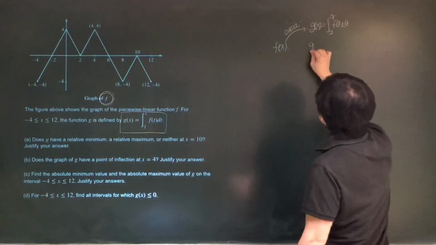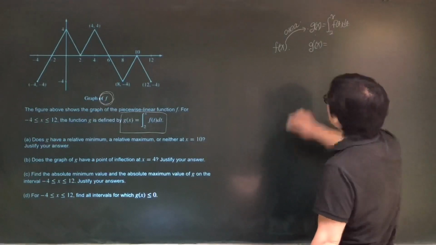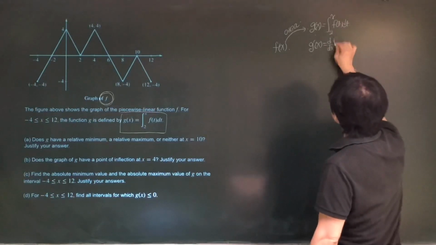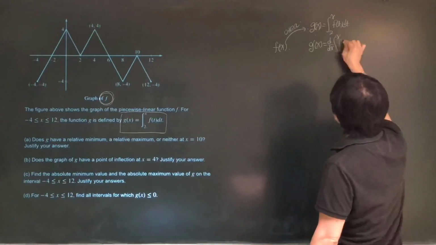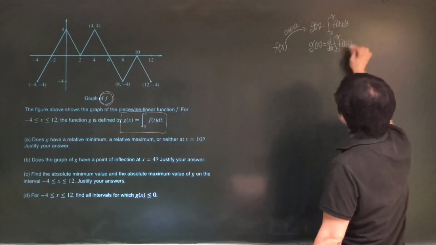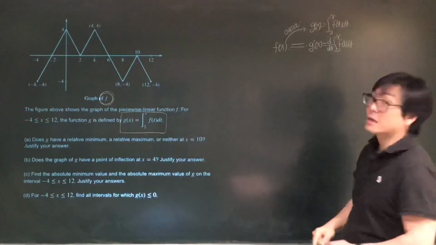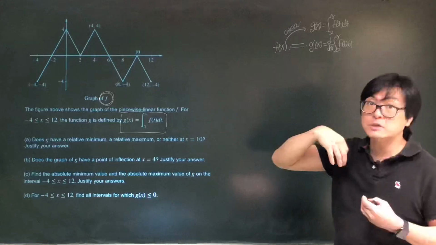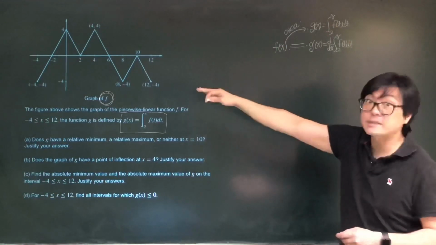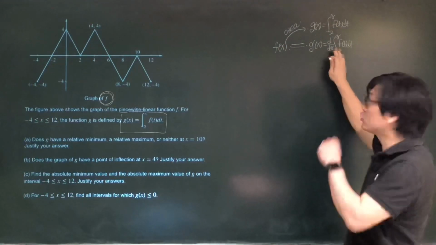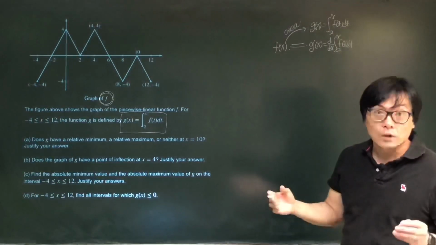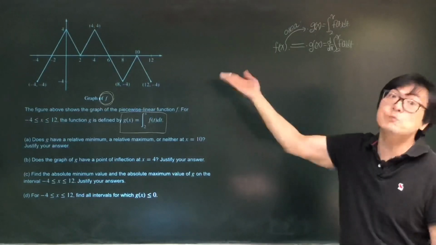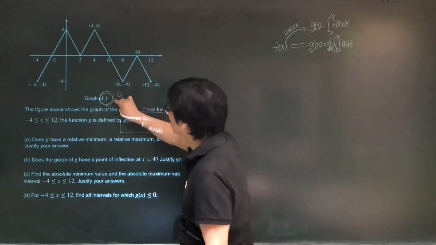And if you take g prime of x, due to the fundamental theorem of calculus part 2, d/dx of the integral from 2 to x of f(t) dt should be equal to f of x. Although we actually have f, if we have a question related to g, this f of x itself is the same as g prime of x due to this rule. So that becomes exactly the same question as the previous one. We actually have g prime here. So this is g prime.